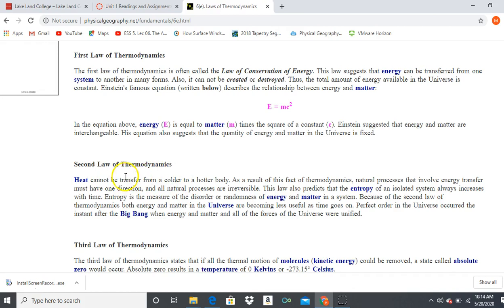So when we study physical geography, we live in the world of the second law of thermodynamics, because we're really interested in energy transfers from areas of the Earth that have more energy, like the equator, to areas of lower energy, like the poles. And it's these movements of energy that really shape so much of the geography and uneven distribution of plants and animals and weather that we find so fascinating on the Earth.